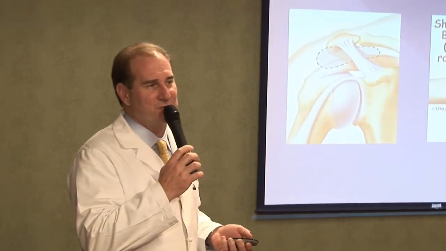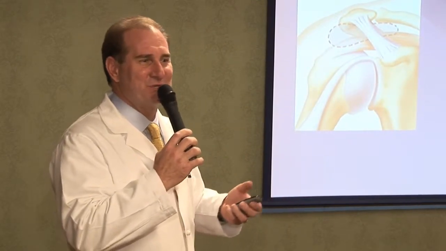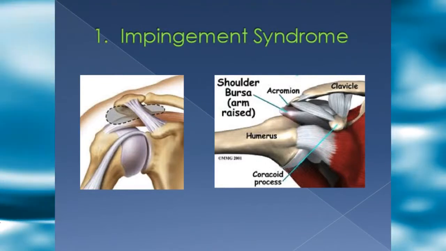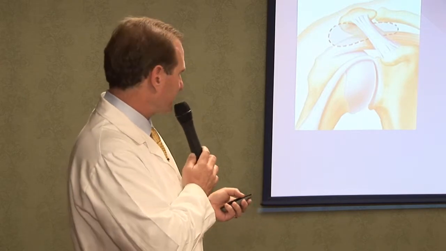And the reason they can develop is sometimes in response to an injury. I mean, we can fall on the arm or get involved in a car wreck or what have you, but more often than not, as time goes by, we may stop exercising in the same way that we used to, right? We may start to lose some of the strength in our arm and some of the normal mobility and flexibility in our arm. And so what happens over time is the muscles start to contract, and as a result of that, the muscles fall out of balance. And because of that, when we raise our arm overhead or out to the side or in front of us, that bursa sac can become inflamed. So that's the number one problem, I think.